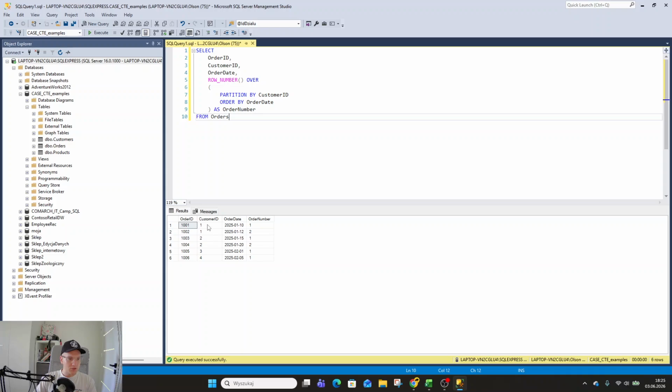So as mentioned, we have 2 orders from one customer here. This is the order ID, and the first one is 1, the second one is 2. And then we have another one, so we are again counting from 1 to 2. These 2 rows have only 1 order per customer, so they are both ones. And that is row number.